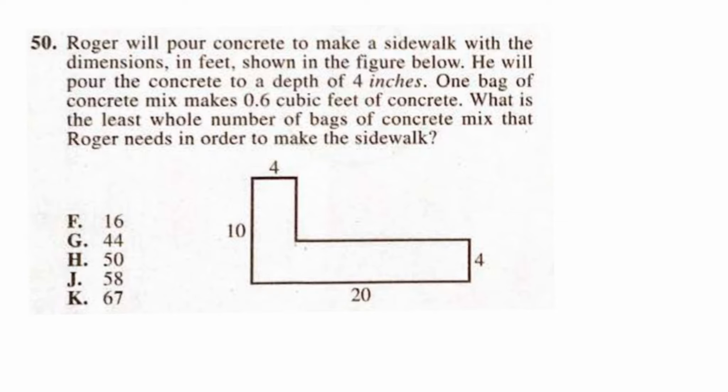As we look at this one, what we're supposed to be doing is finding the volume of this unique shape here. So I'm going to break it into two rectangles. One is a 4 by 10 rectangle, which would have an area of 40. And this one is not a 20 by 4 because remember I just cut off a piece of 4. So this is going to be 16 by 4. So we will put all of this into our calculator. This is 64. So our total area is 40 plus 64, which is 104.